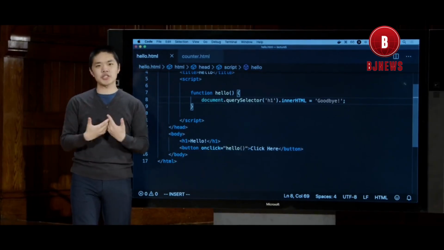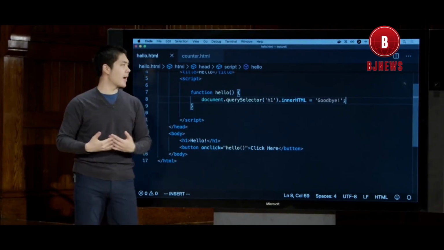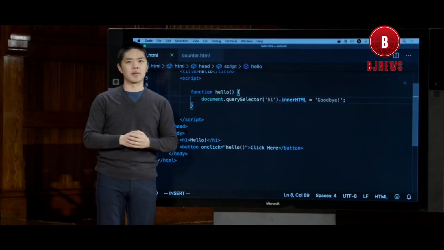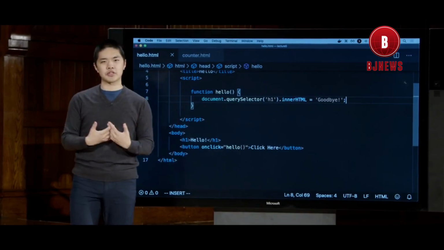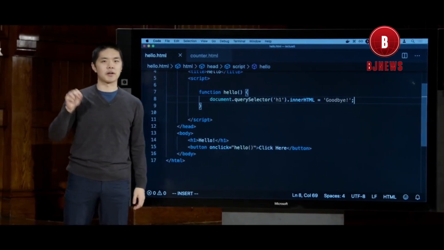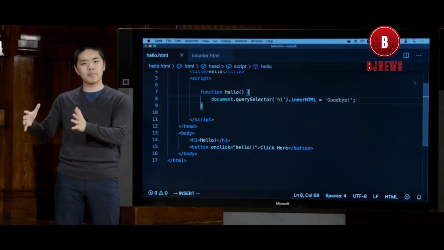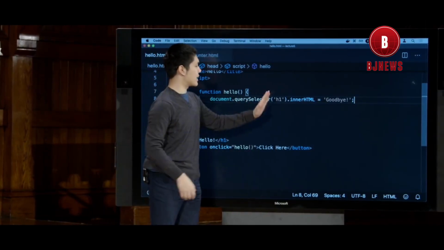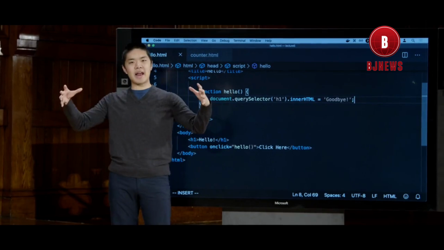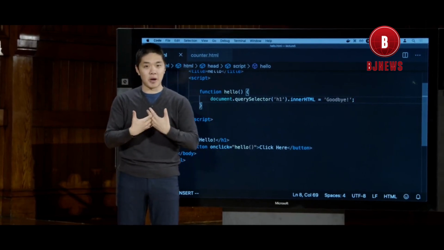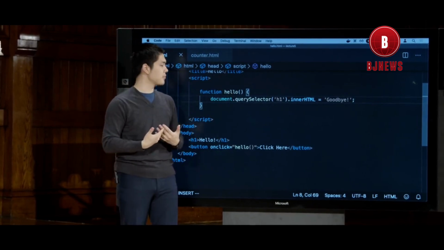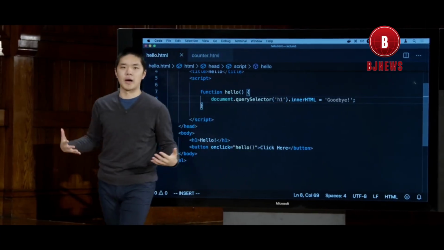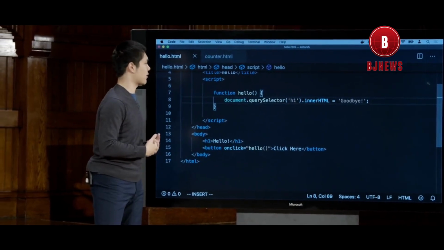And if I want to change that HTML, I can do that by modifying the innerHTML property of the JavaScript element. In order to update a property of anything in JavaScript, we'll generally use this dot notation, where dot acts as a property of some particular object. So I have this element, this h1, and saying dot innerHTML means take that element and access its innerHTML property. And I would like to update its innerHTML to just be the word goodbye, followed by an exclamation point.